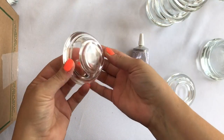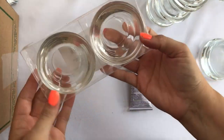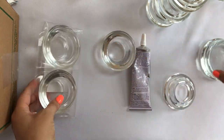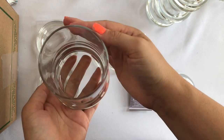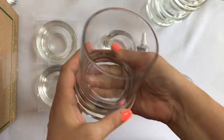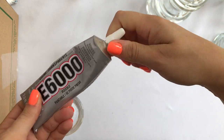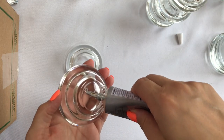I'm going to be making a set of two, and for that you'll need 7 boxes of these little candle holders. There's 2 in a box, so that's a total of 14 pieces I'm going to be using, as well as 2 of these other candle holders for the tops. Then we're going to use some E6000 or whatever glue you prefer that can glue glass together.